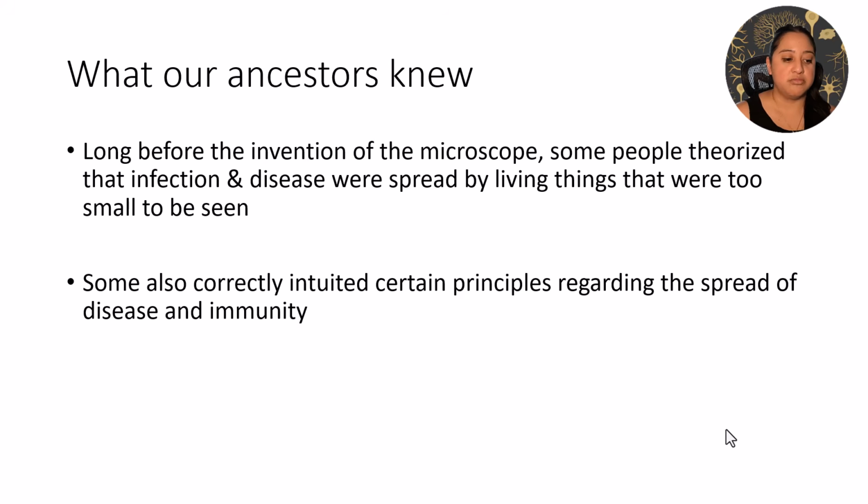And so in records of history, there were methods of quarantining people away so that they wouldn't be able to spread the disease to other people. Or that maybe once you have a disease, it's less likely for you to get the same disease. So some people were onto something. Again, without knowing and seeing these microorganisms, they figured out that something was behind these things and gets passed on to other people.